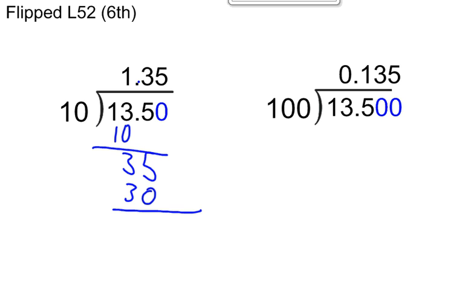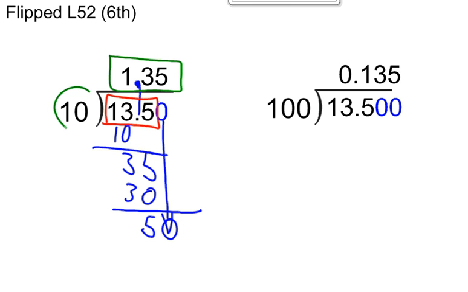And now you might be saying, well, why is that blue 0 here? Here comes that blue 0, right? Normally you wouldn't see that, but I just drew it in there right away. So now we have 50, and then 10 is going to go into 50 5 times. And so in the end, as we solve this problem, you notice that as our decimal went straight up, if you look at our original number of 13.5, and then you look at our final answer of 1.35, as we divided by 10, in the end, our decimal moved over one place.